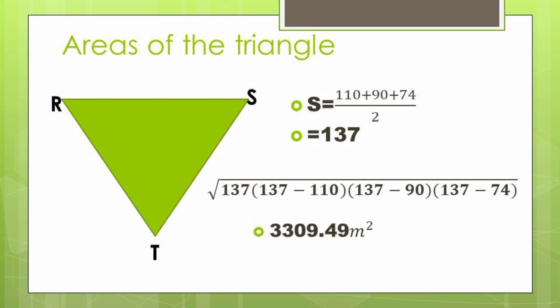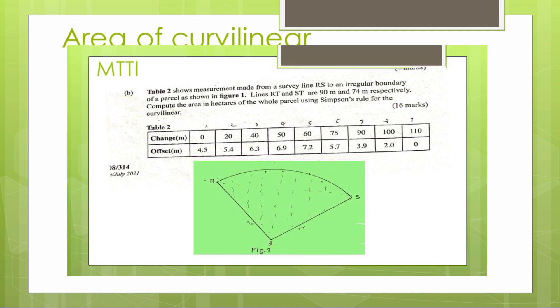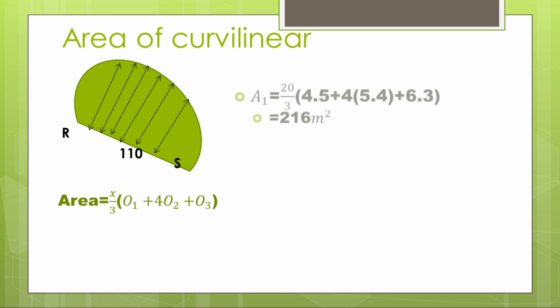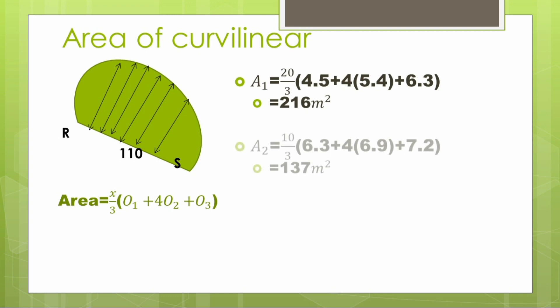Having finished that, we go back to the area of the irregular shape as illustrated there on top. And in this case by use of two segments, the two segments there from the offsets, we are going to observe three offsets with the formula which will be applied as area equals to x over three into brackets the first offset plus four multiply by the second offset plus the third offset. I'm doing this because I cannot use the general formula.